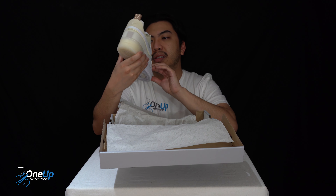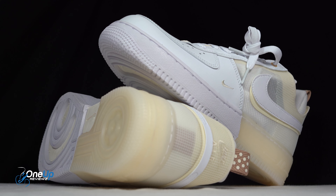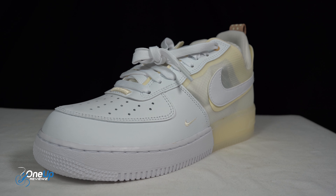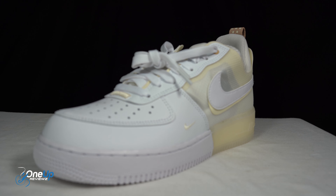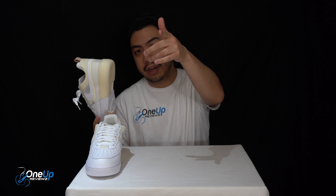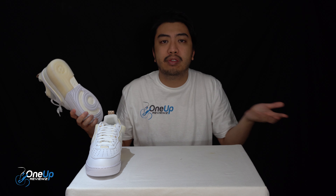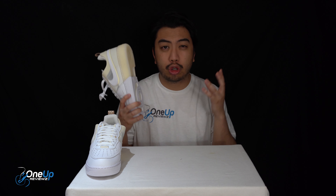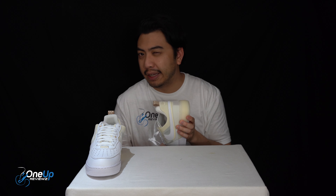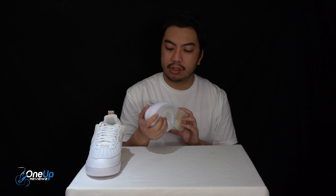Here it is. I know it's tough to get a triple white or white Air Force Ones these days, so we thought — you've probably seen tons of reviews of white Air Force Ones — we'll give you it with a bit of new flavor. Nike loves their React technology; we've done countless React technology sneakers. Big favorite of Jeff over there — big shout out to Jeff, he loves his racers. We've tried it on before, I know what to expect: good React technology, that bounce-back ability.